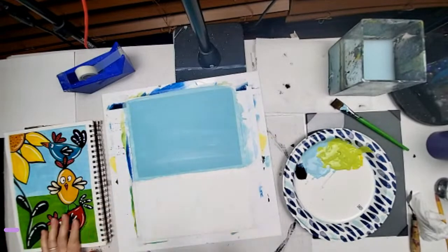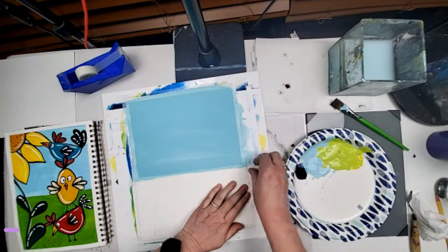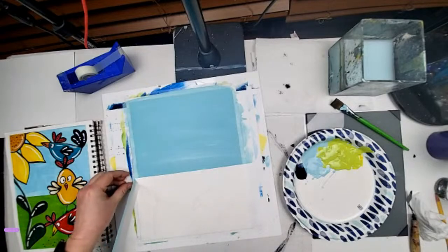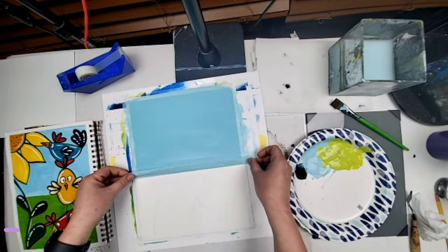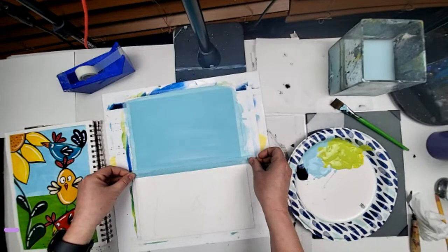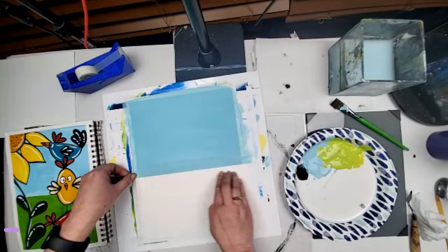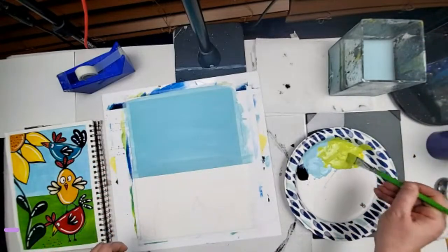So what are we doing here? Here's what we're doing. I'm getting to that tape that's marking my line. Just carefully peel it off. And now I'm going to reset it to match the line here. Just like that. Okay. Now I'm going to paint my grass background.